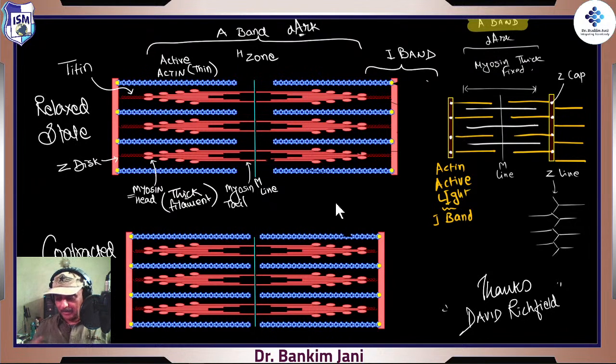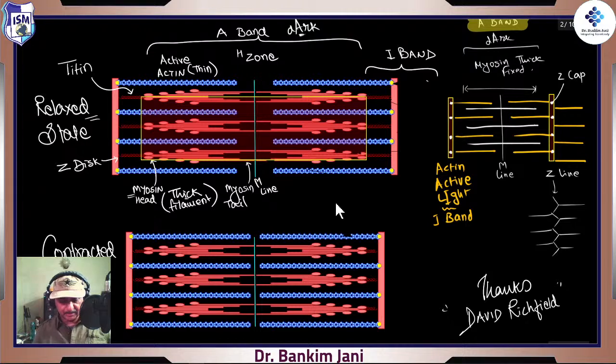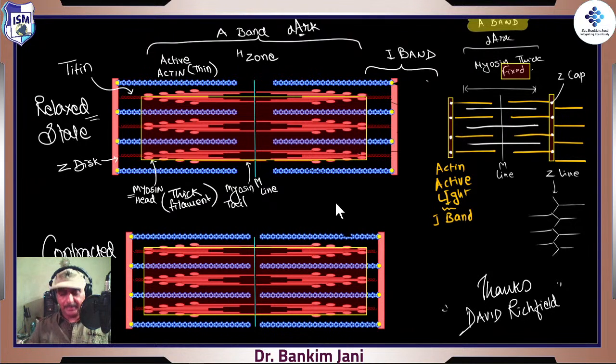Now see, what happens? This is the relaxed state, and in the contracted state, have you noticed that the distance, that is this distance, correct? That is the complete myosin component. It is the same over here. But true, that's what we said, that these myosins are fixed, right? When they are fixed, obviously, they will not move. But they do have several components on which the actin will be sliding. So it is actin which will be sliding. So the myosin is fixed, but it is the actin that will be moving, right?